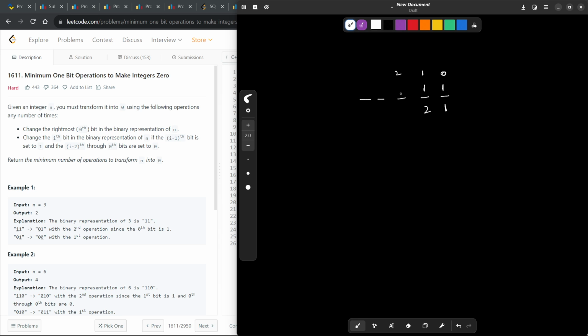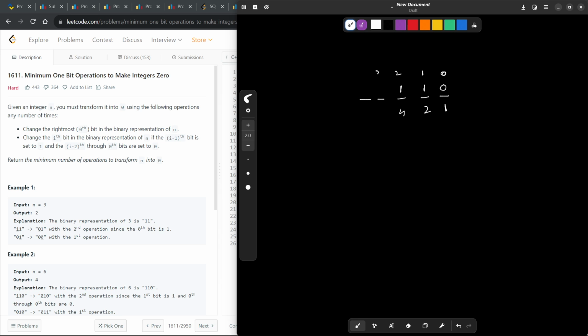Now let's say this is the second bit. This is also 0 and let's say this is also 0. So starting from 0, how many operations is it going to take you? We just saw that to reach this particular configuration, it took us 2 steps, right? Now in the third step, I can make this particular value 0, and in the fourth step, I can make this particular value 1, right? So you see this bit was 1 because I wanted to change this particular bit, and this bit was 0. So now in 4 steps, I have reached this particular configuration.